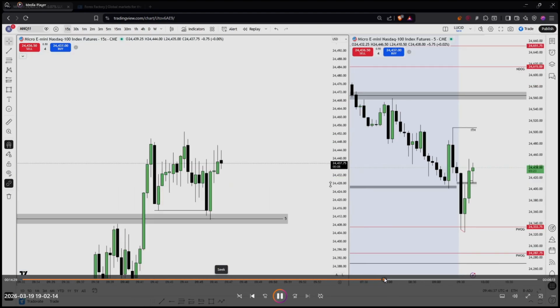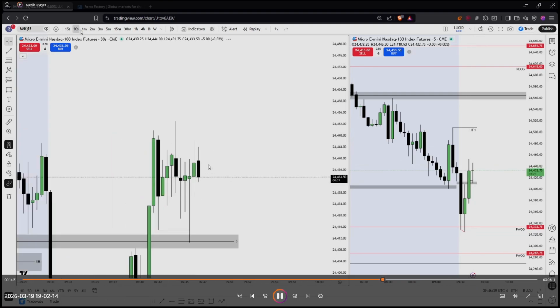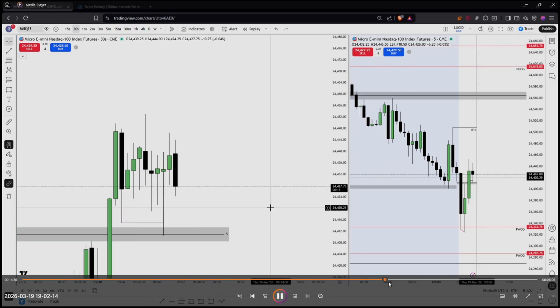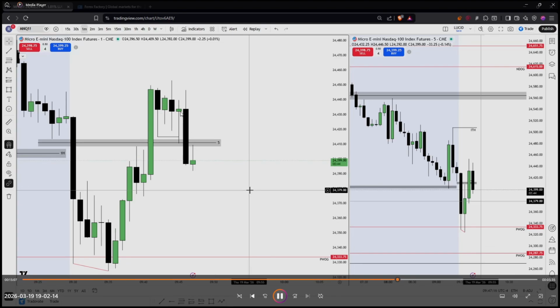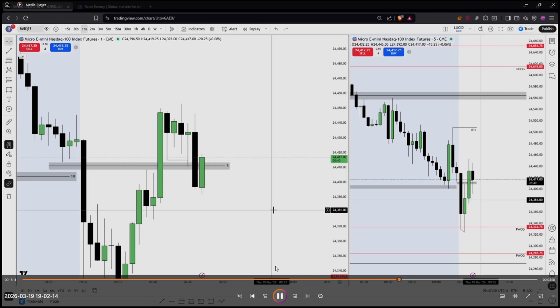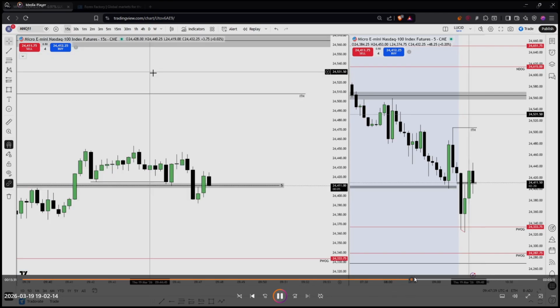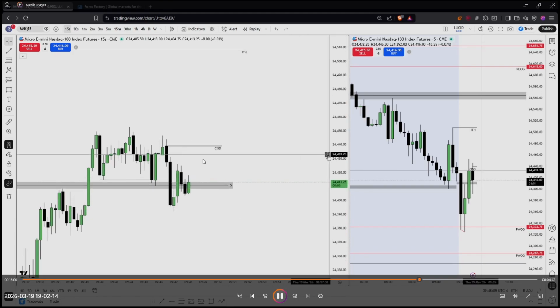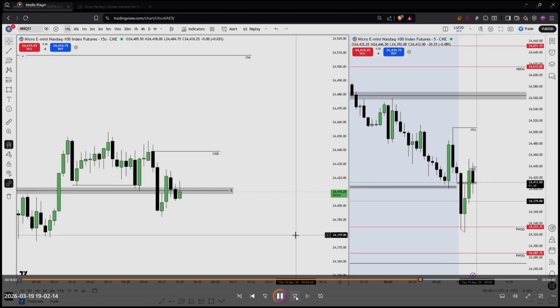I'm waiting here. As you can see, here it starts accumulating. First I had considered this to be the manipulation, but I waited for further confirmation. Since we got another bearish candle, nice bearish candle, then this is considered the manipulation point. So we accumulated, manipulated, then we distributed: AMD, perfect model. Then I marked out the CSD in the 15-second time frame and executed from there. As we closed above this point, I executed my trade there.